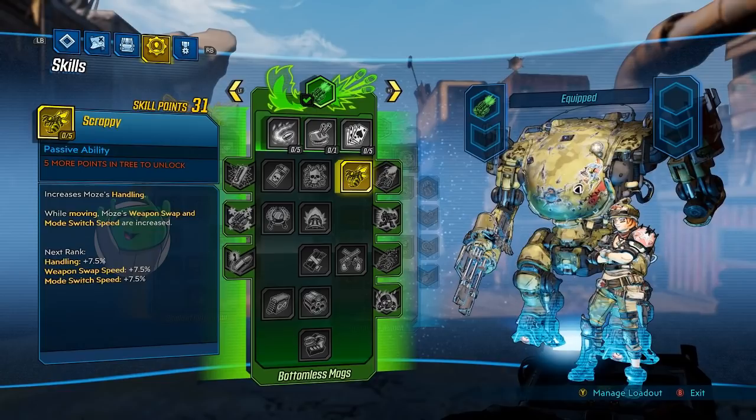Now we have Scrappy. Increases Moze's handling. While moving, Moze's weapon swap and mode switch speed are increased. Handling plus 7.5%, weapon swap speed plus 7.5%, and mode switch speed plus 7.5%. Running and gunning, I like that.